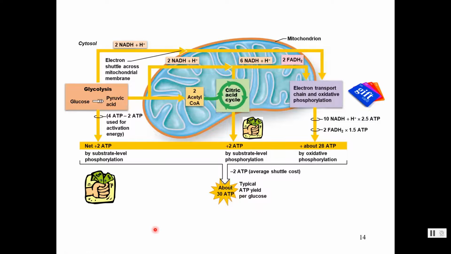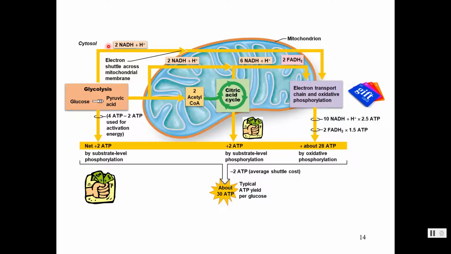Okay, so this is just a summation slide. So let's just unpack what we've learned. So that very first step, glycolysis, that is the splitting of glucose. And so we had a 6-carbon glucose, we split it to 2 pyruvic acids. We made some ATP, so we got 2 ATP, but then we also produced some electron carriers.